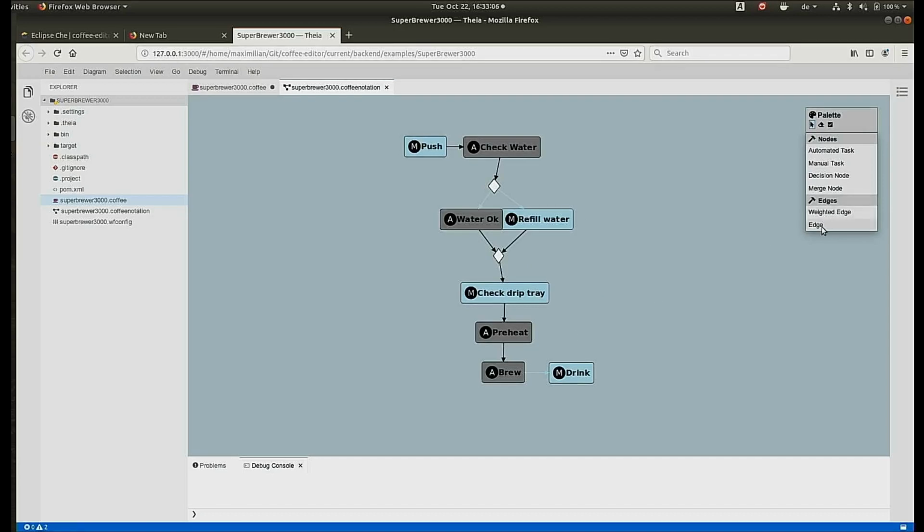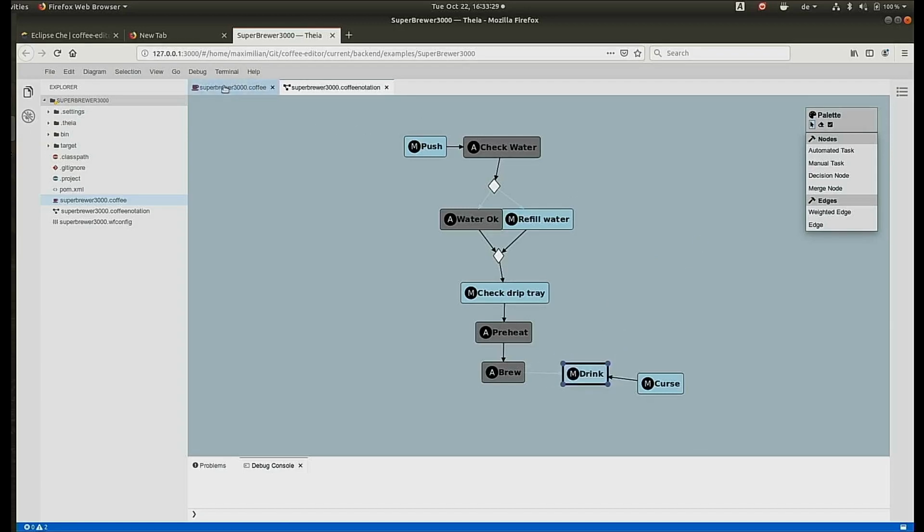And of course, you can also just edit stuff here. So you could, for example, add a manual task that every time you drank a coffee, you need to curse. Okay, that was in the wrong direction. And otherwise, you can zoom and add nodes as you like.